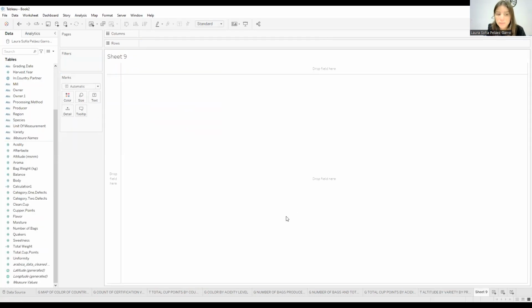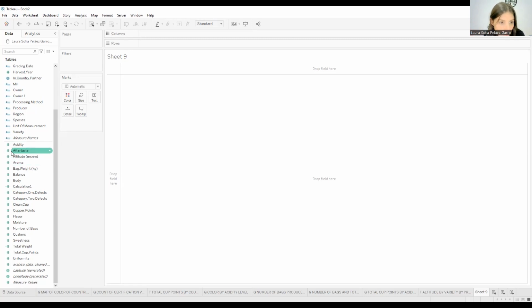So now for this 9th sheet, I want to focus more on Colombia's context, and I'm going to see the number of companies that there are in each region, and also the total cup points that each region has, and see if there's a relationship between the number of companies and the cup points that each region has.